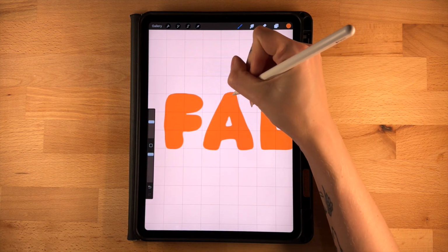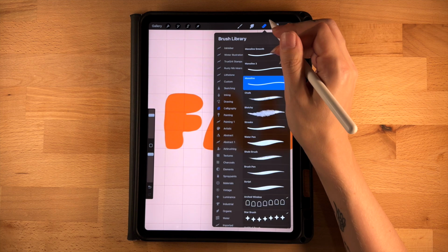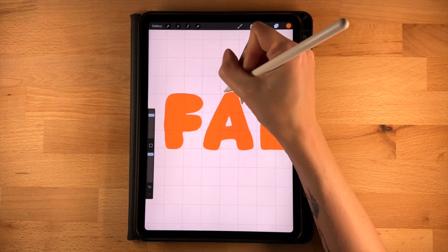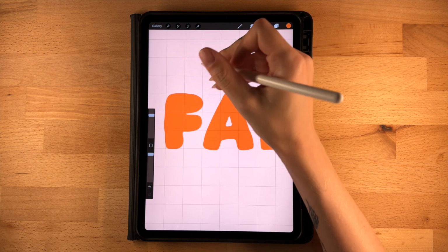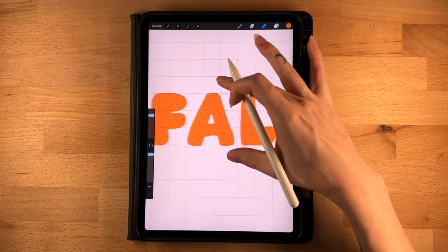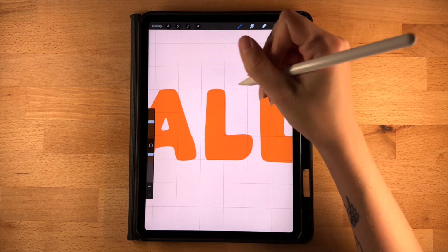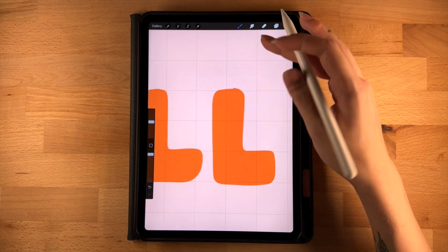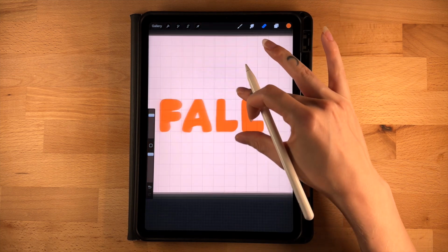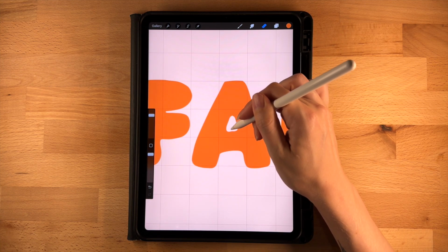I'm just going to kind of touch everything up a little bit. So I'm just going to kind of smooth some lines out, but we want it to be kind of fun. I'm going to have the same brush set for my eraser. Mine is like the Monoline 3 brush. And we'll kind of use that to erase as we need to as well. So smooth anything out with either your eraser or your pen. And you don't have to be exactly on the line, like the line is really just a guideline at the top and bottom, so if you're a little off on some of them, that's okay. But just a nice smoothing out of that. That's all we're really looking for.